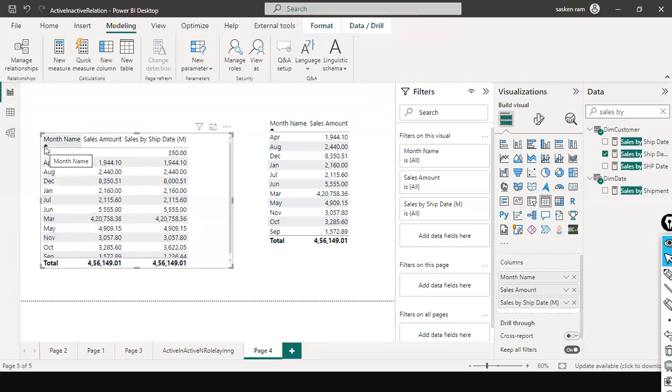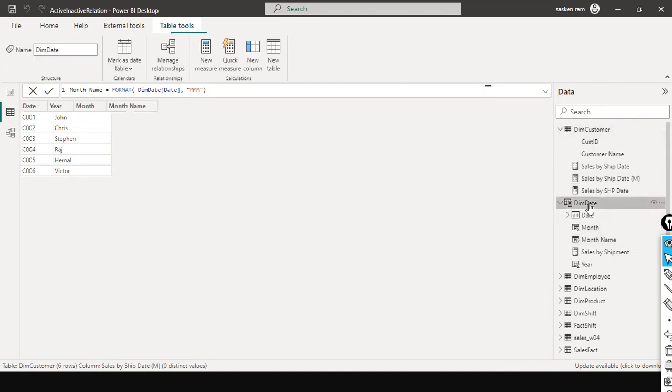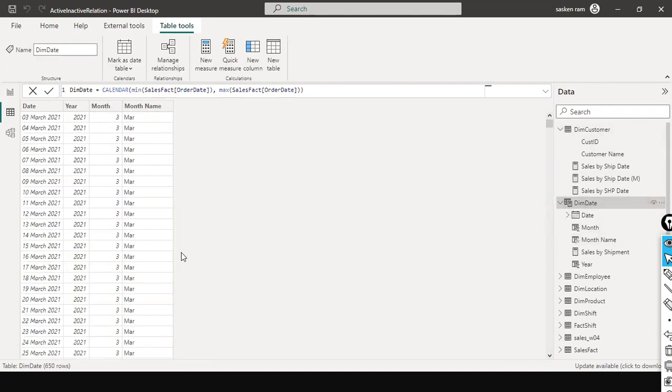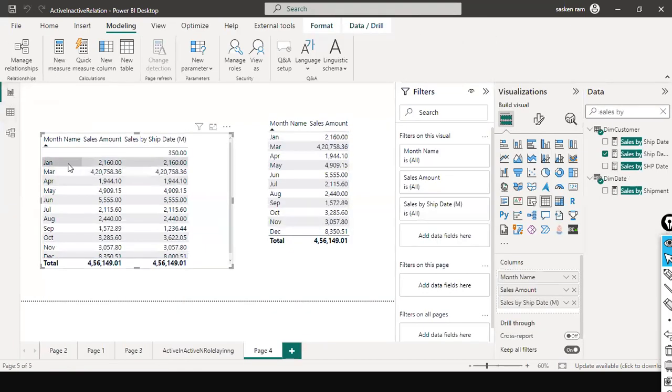And here in this case, the month name, what I will do is I just go and select the dim date dimension table. So here the month name is not displayed in the chronological order. What I do is I select the month name column, and this is very important: sort by column. Currently I'm in the data view and I selected the month name column, and then sort by column. I'm going to click on the month. And if you do it, the month will get displayed chronologically. Look here: Jan, March, April, May, June, July, right? So for Jan, Feb month, there is no data, it seems.